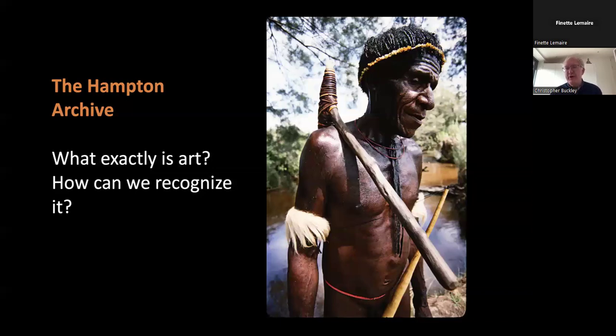The highland groups are not usually closely associated with artistic production. The collecting activities in New Guinea have tended to focus on the lowland peoples, like the Lake Sentani area, the Sepik River, and the Asmat people down to the south. And the highland groups are less well known. But I'm going to argue in this talk that they do have a lot of interesting artistic production. And actually, the way they produce and use raises interesting questions about what art is exactly. And that's something I'll come back to later on.